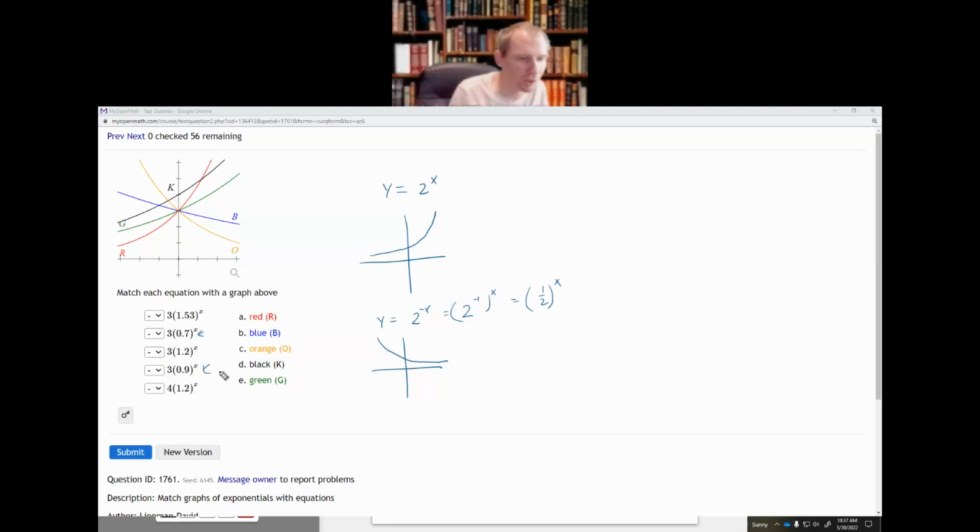Now the next thing I do is I just look at the relative sizes, right? 2^x is a graph like this. If I looked at a graph of say y equals 10^x, when you plug in a number, 10 squared is a much bigger number, right? So I'm going to get a bigger number. When I put in a negative, 10^(-1) is 1/10 compared to 1/2, so it goes smaller, right? So I get something like this. So the bigger the base, the steeper the function, right? Steep going down and steep going up.